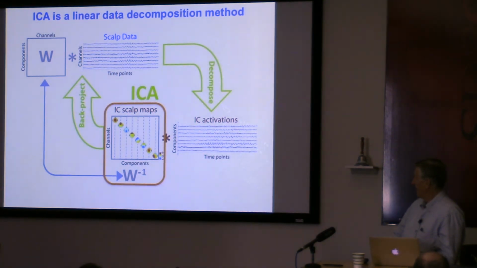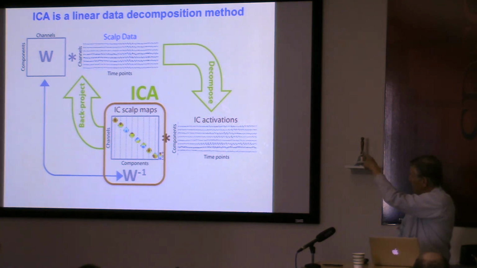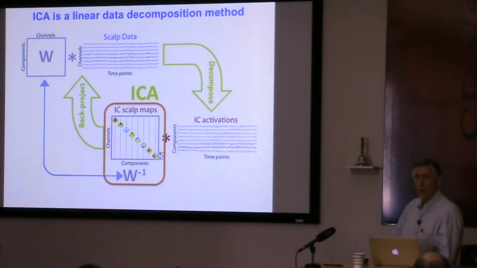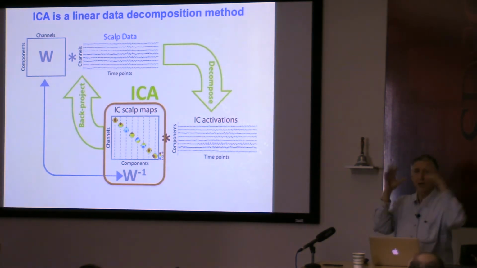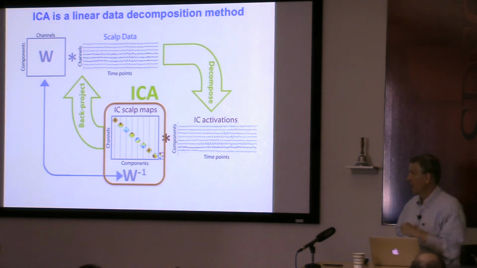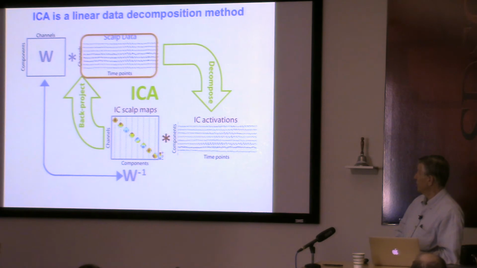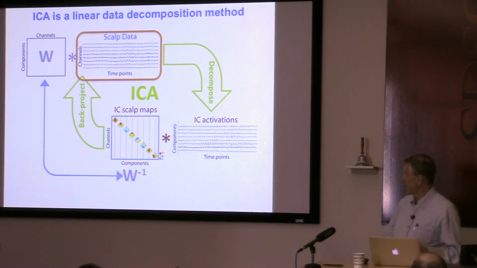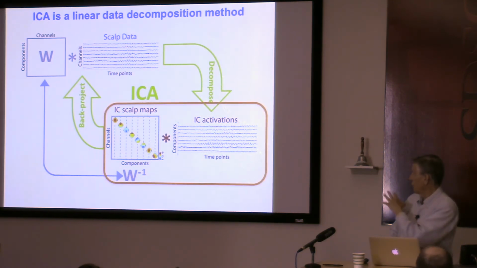Now, if you multiply that by a matrix that's obtained simply by inverting the unmixing matrix, you get the mixing matrix, whose columns are these scalp maps. The columns of the mixing matrix show how each of those time courses project to all the channels simultaneously, and then the channels sum all those time courses. So when you do this multiplication, you get back exactly the original data. So ICA doesn't lose anything. It separates the data into two parts: time courses and scalp maps.